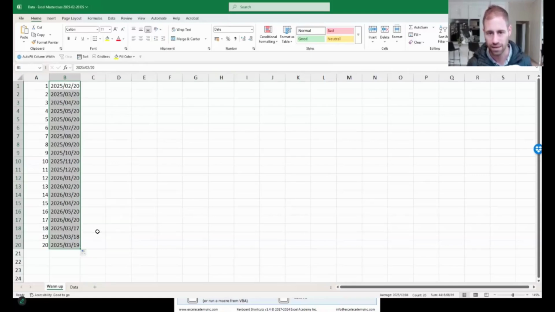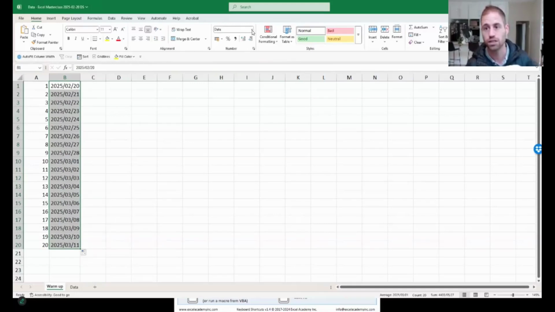We could also fill months. All right, and when you fill months, what you'll notice is that it goes from February to March to April. It's the 20th of each month. This might be useful if you're working, for example, in HR and you want the payroll date to be the 25th of each month. So you want 25 Feb, 25 March, and so on. And you can also skip according to years, 2025, 26, 27, 28. So it gives you a lot of functionality when you're working in dates in Excel.